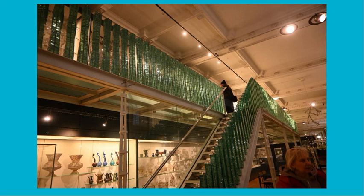This is the glass section. Is that me? That is you. I took a picture of that. It's an actual staircase. So the steps are clearly not, it's metal, but the railing is all glass. I mean, it was just glass upon glass. And of course, I'm standing on glass. See, this is glass over here.